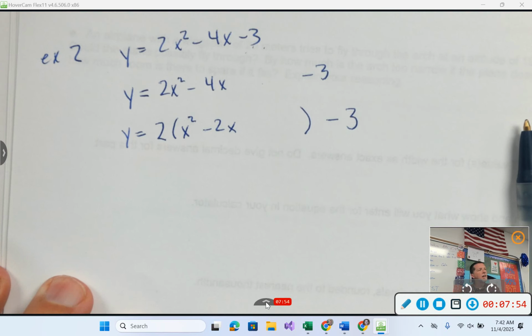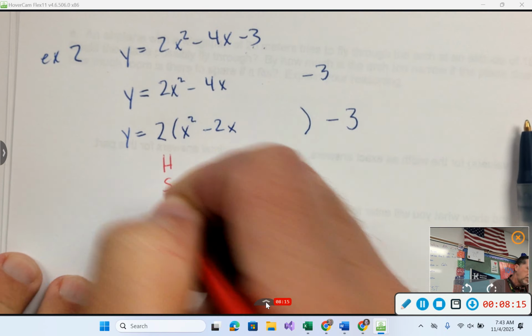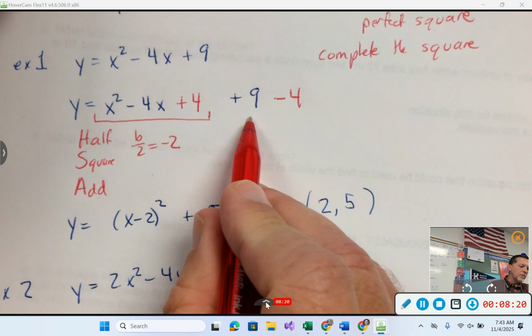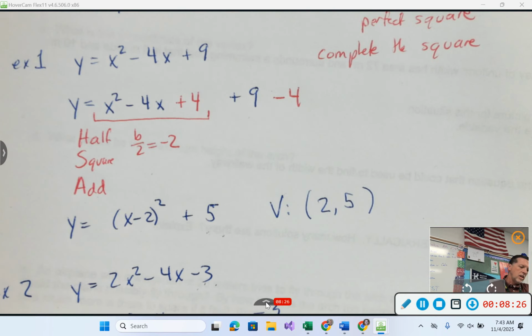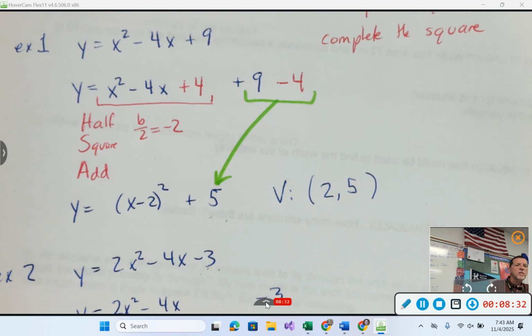And one more question was, why would we just take off the negative 3 then? Or do we just put it off to the side? Yep. Because we haven't done anything to it. We just sort of moved it out of the way. But we didn't take it away. So whenever we get to the equation, the last one, we just kind of break it up. I mean, that plus 9 was still there. It didn't go anywhere. I just moved it out of the way a little bit. Well, right, but we just didn't include it in the final answer? Well, no, I'm just asking, so we just break the whole equation up into 2 pieces? Kinda. Okay. Yeah.